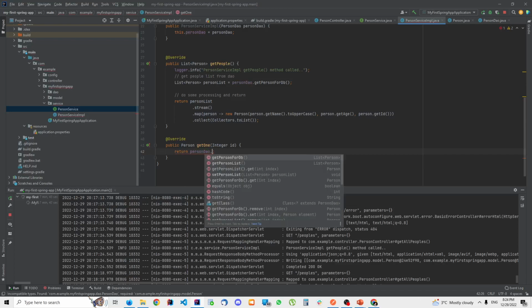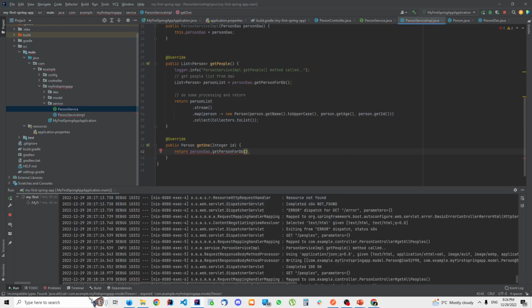Person DAO, get person from DB, so I get the list of persons, but I need to transform it into a stream. Then I need to filter. If you remember, filter will only return a new stream based on a particular condition.